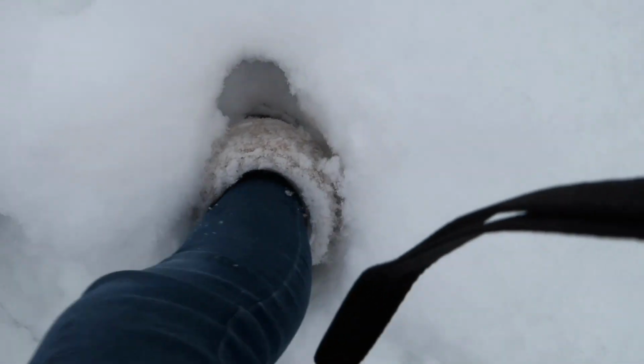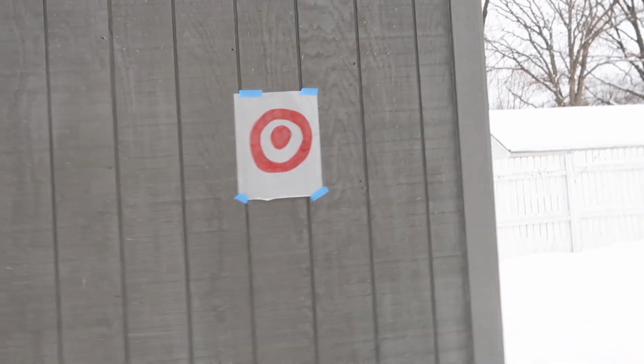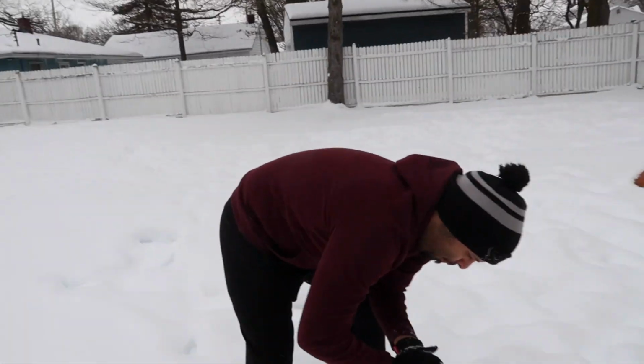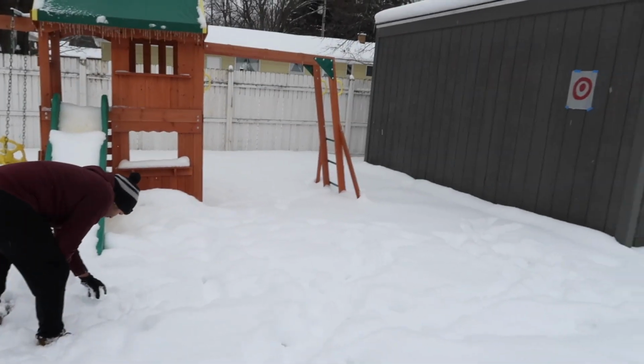Okay, so for this one, I went ahead and made this beautiful target right here. We're gonna go tape it to our shed outside, and he has to throw 3 snowballs at it and hit the target at least once. We'll see you guys outside. This snow is deep, look at that. It goes almost all the way up to my boot. So here's the target on our shed. And he's all the way back here, so let's show how far back you are. He's a good distance. Now remember, he has to get at least 1 on the target.